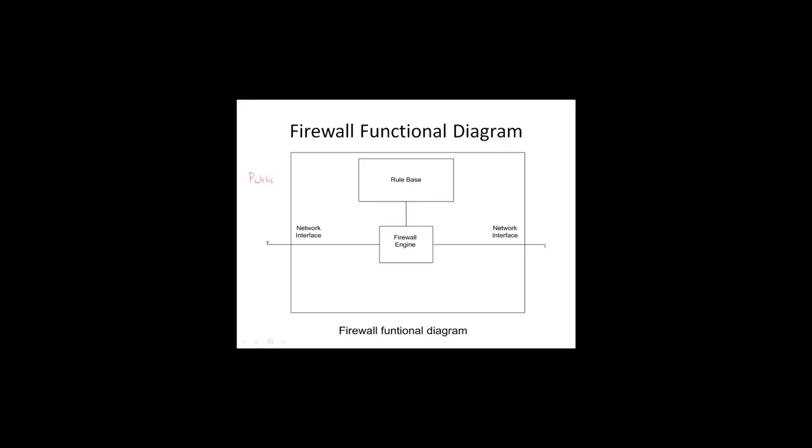That little vertical line there doesn't belong. So if this is the public side, we can have packets going in, we can have packets coming back out. You can draw that any way you want to. We'll assume this is the private side. Again, we can have packets going each way.